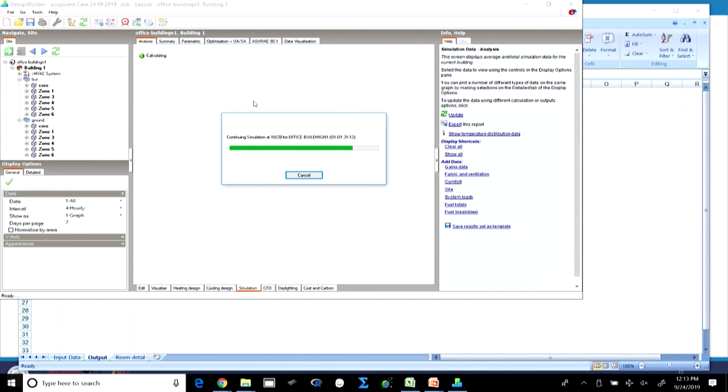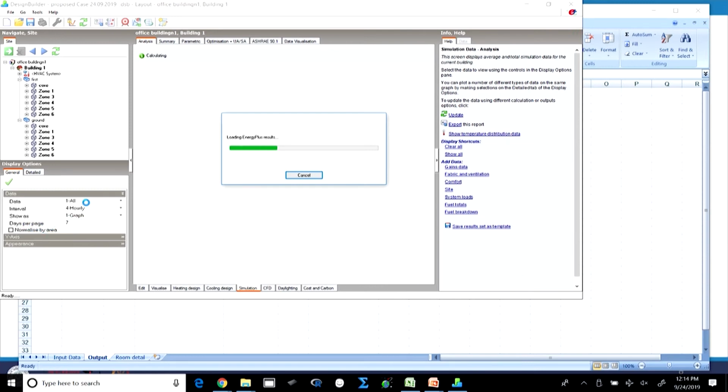Also, another thing we can do meanwhile, while it is simulating, is look at the absolute numbers or normalize the results by area. When we say normalized by area, if we look at total energy consumption normalized by area, it will actually give us the EPI, energy performance index, because energy performance index is nothing but the energy consumed per unit area per annum. So, total energy consumption divided by the total area of the building per annum is what is going to give us the energy performance index, EPI, values for a building.